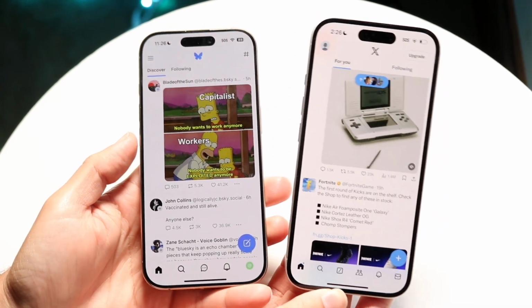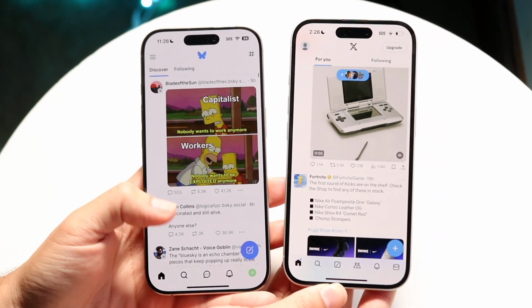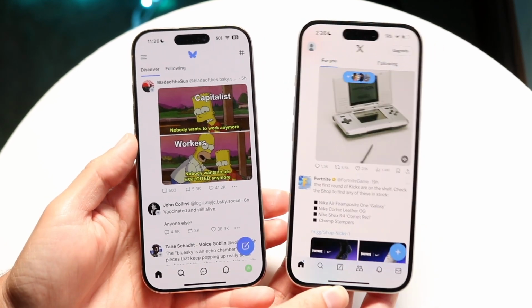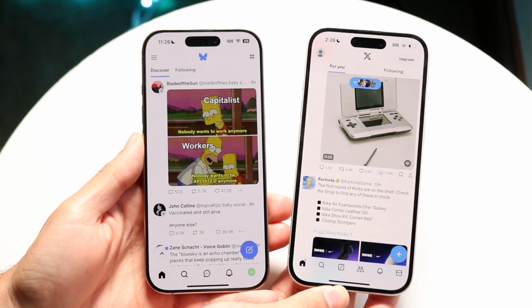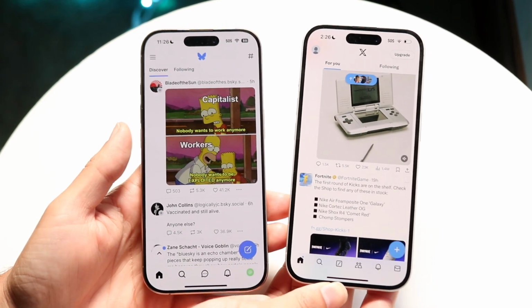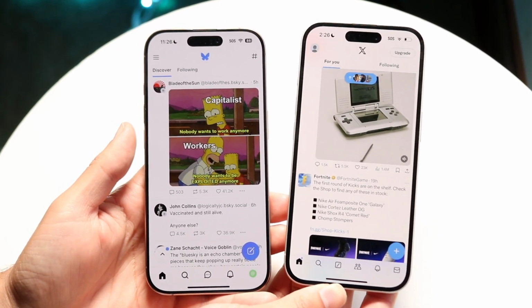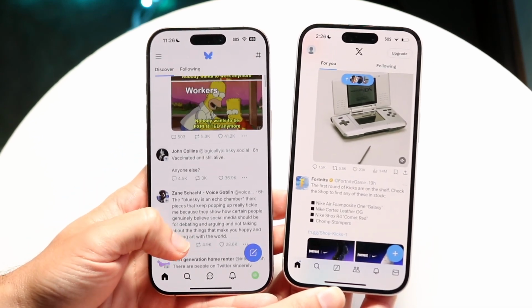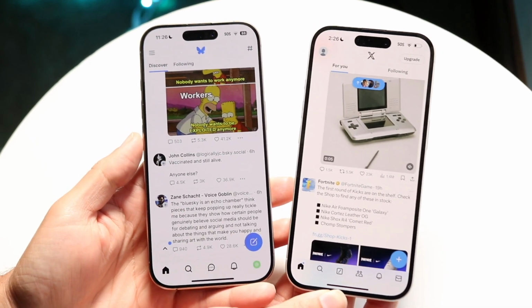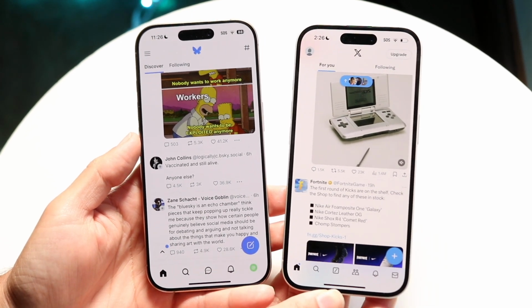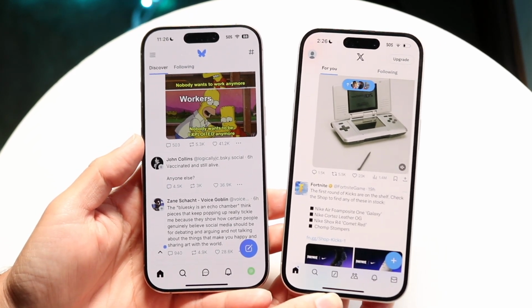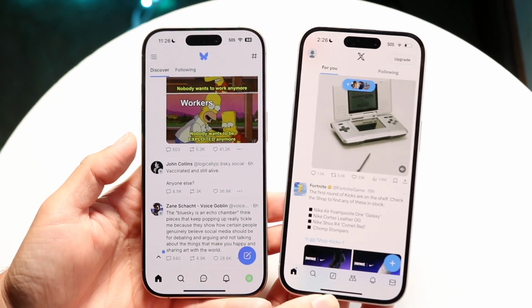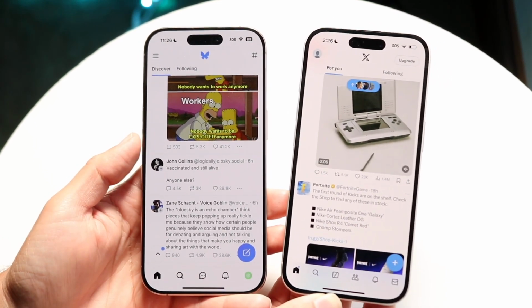I've been using X, Twitter, for a very, very long time, and Bluesky is basically an open source, decentralized version of X. Now, what's funny is that Bluesky, I think, was created by the former CEO of Twitter, Jack Dorsey. So I think this was an alternative application they were building at the time, but I guess this is now the new version. I'm not really too sure, but essentially they both do the same exact thing. I think a lot of people are switching over because they don't like the current owner of X, which could be a reason why you would switch over to Bluesky.